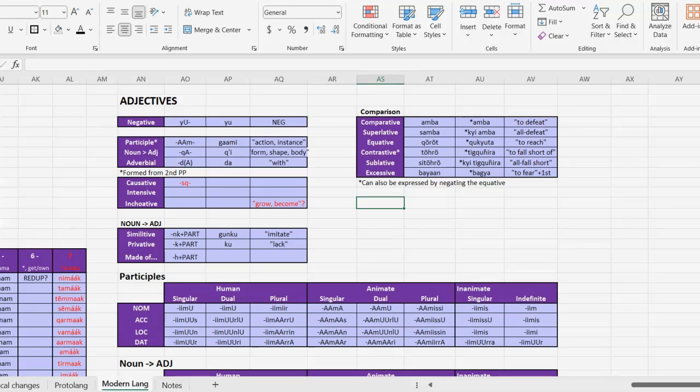I just find it really fun to find ways of turning words into other words and to come up with how new meanings would be extrapolated from older meanings, and to think about how the speakers would conceptualize the world and name things based on concepts that they're familiar with. That's all really fun stuff for me.